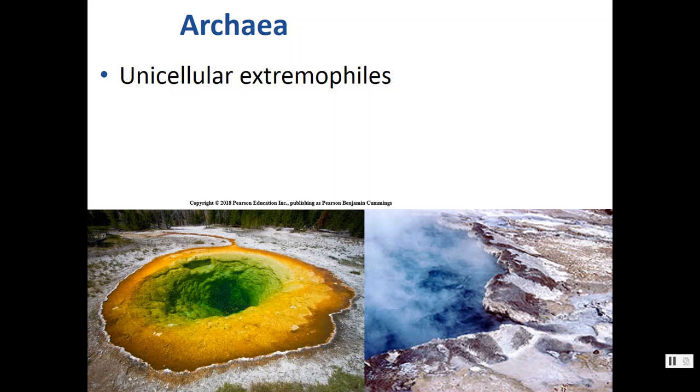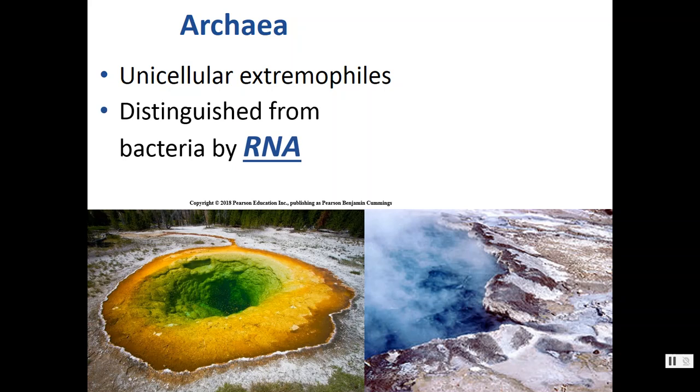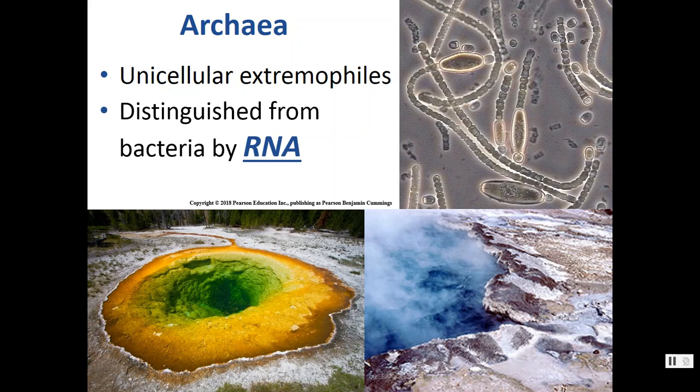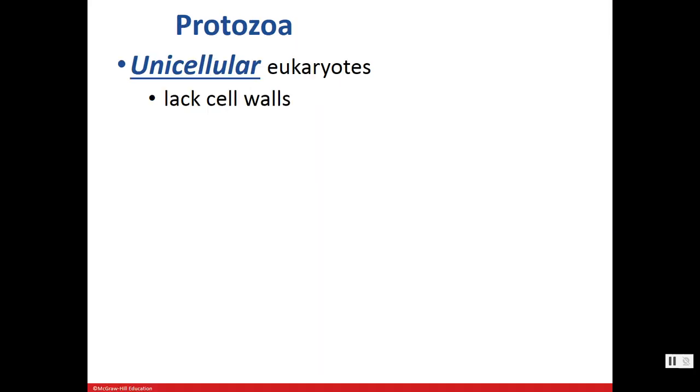And of course, when you think about it, there is one extreme environment in the human body, which is the stomach, which is very low pH, right? Very acidic. Fortunately, they've not yet identified any pathogens associated with the archaea, but they're still looking, because we do have some that grow in and on the human body. Again, they look a lot like bacteria in their morphology, but they are distinct genetically. It's once they started looking at genetic sequences of living things, doing things like genomic studies, that we realized they are actually genetically distinct.